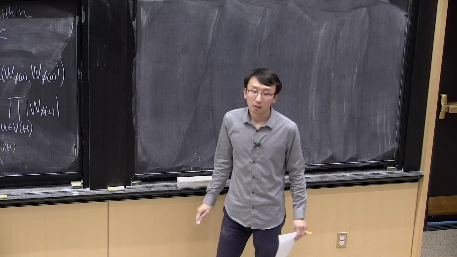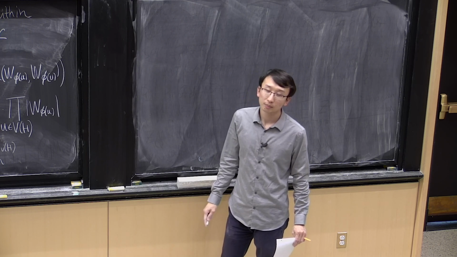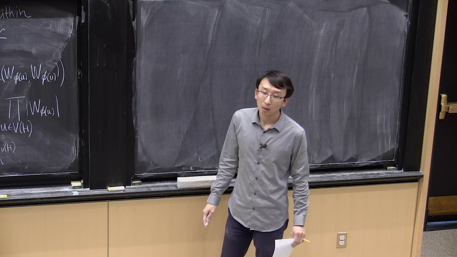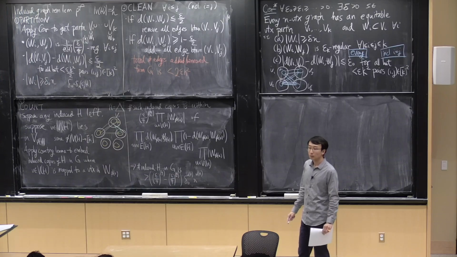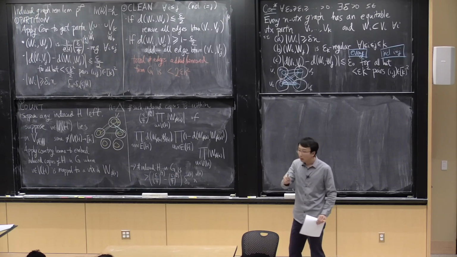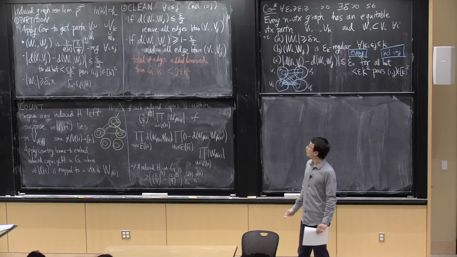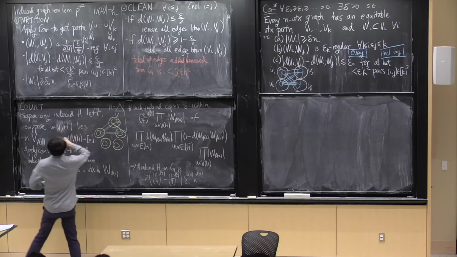Yep. So how do you deal with the case where the density between V_i and V_j is far from the density between W_i and W_j, and you have copies outside of W_i that are not copies? Okay, so can you repeat your question? How are you dealing with the all-but-epsilon case where there were pairs such that... Okay. So the question is, how do we deal with the all-but-epsilon over 2 pairs?